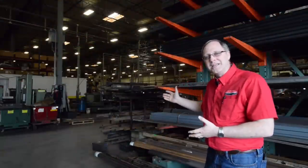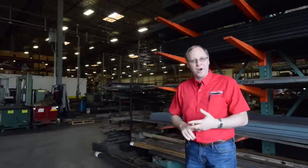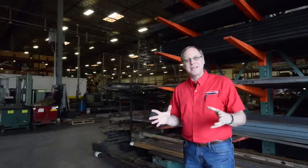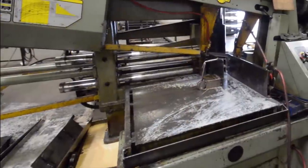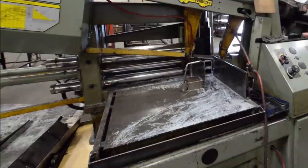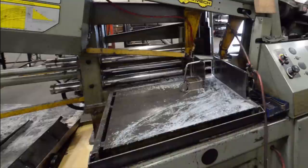Let me show you a little bit of our raw material. This is how it comes in — usually in 12, 20, or 40-foot lengths of steel, aluminum, or brass. From that, we put it through our turning centers and saws to cut it down to size and start turning it into pieces. One of the first things we do is take our long lengths of steel and cut them down. We'll take several layers of steel, weld them together so they don't shift, and bundle cut them.